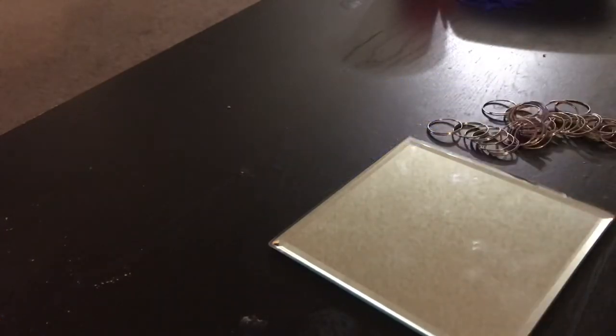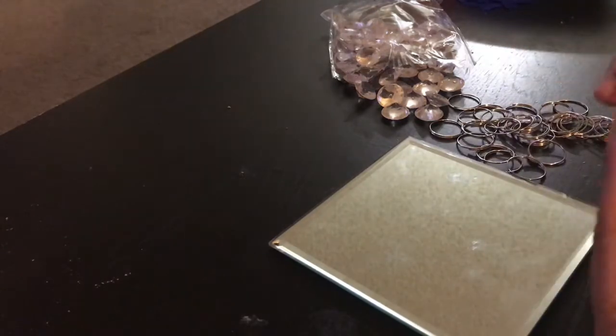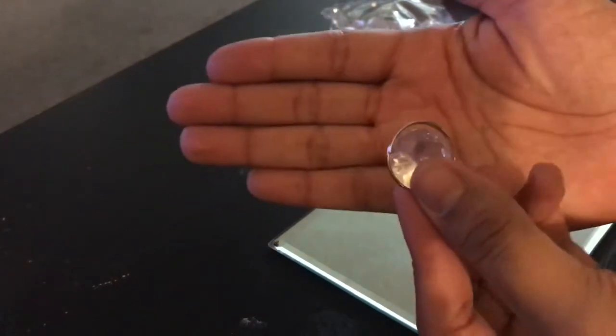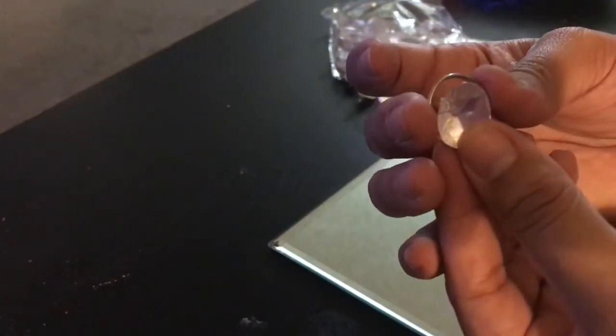So the first thing I'm gonna do is glue these crystals to the rings. And because the crystals aren't as big as the rings, they're not gonna be centered. If you guys can see that, they're not gonna be centered, but I think it'll still look good.